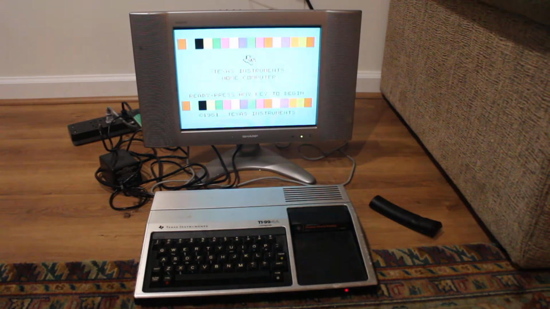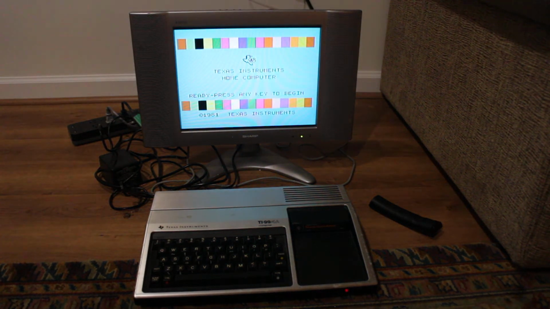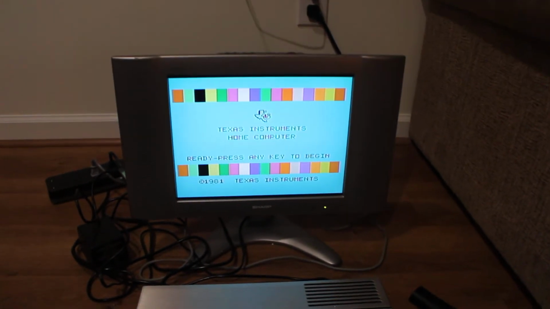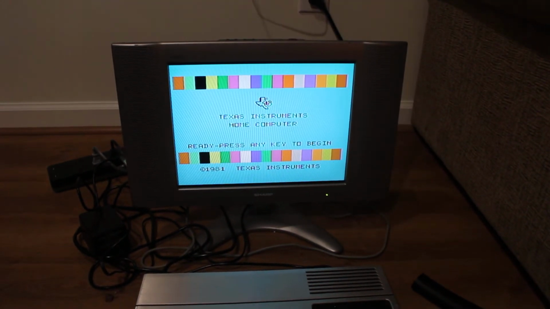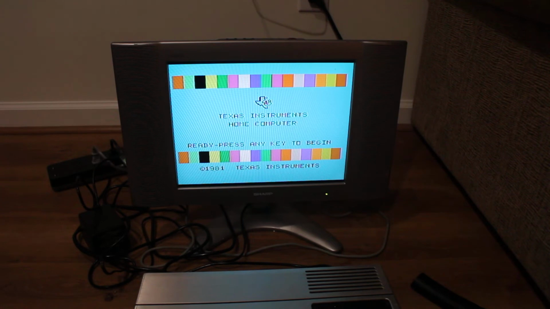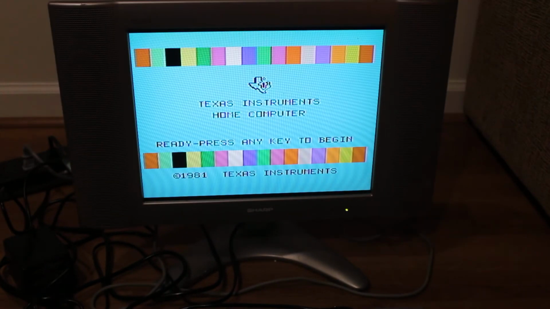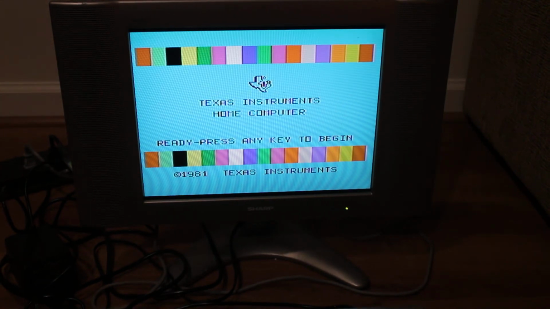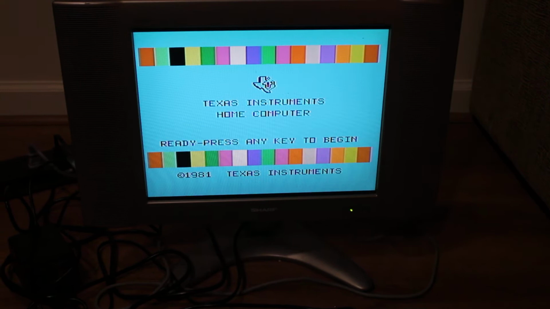And get that thing turned on. And there you go, Texas Instruments home computer. Wonderful, beautiful 16 colors, I believe. Let's see if I can zoom in on that a bit. Yeah, so you can see that pretty well.